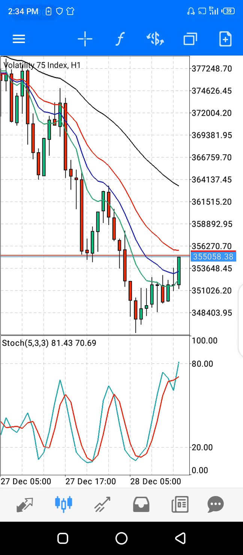The parabolic SAR should be in default, and then the EMA 55, EMA 8, and EMA 13. The stochastic oscillator also should be set at 533 and then 70-30. And then the candlestick and also the ADX indicator, but the ADX is optional. I'll treat another topic with the ADX, but today we are going to use only the parabolic SAR at default, the EMA 55, the EMA 8, the EMA 13, and the stochastic oscillator, which is also set at 70-30 and 533. Let us get into it.